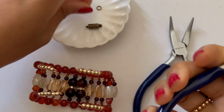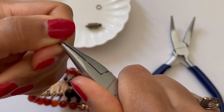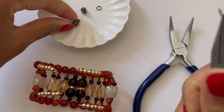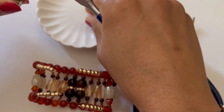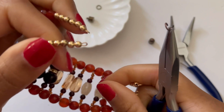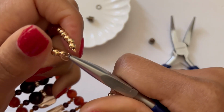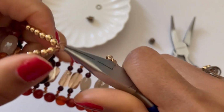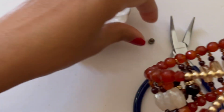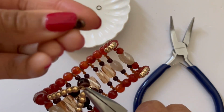I like to use pliers when I'm working with jump rings. I'm just going to open up the jump ring, separate the clasp. Okay, so I'm going to enter this jump ring. I'm working with one side of the bracelet first. My goal is to join these two ends together by inserting the jump ring through both of the holes, like that. Then I'm going to grab the clasp and insert the same jump ring into the hole of the clasp.